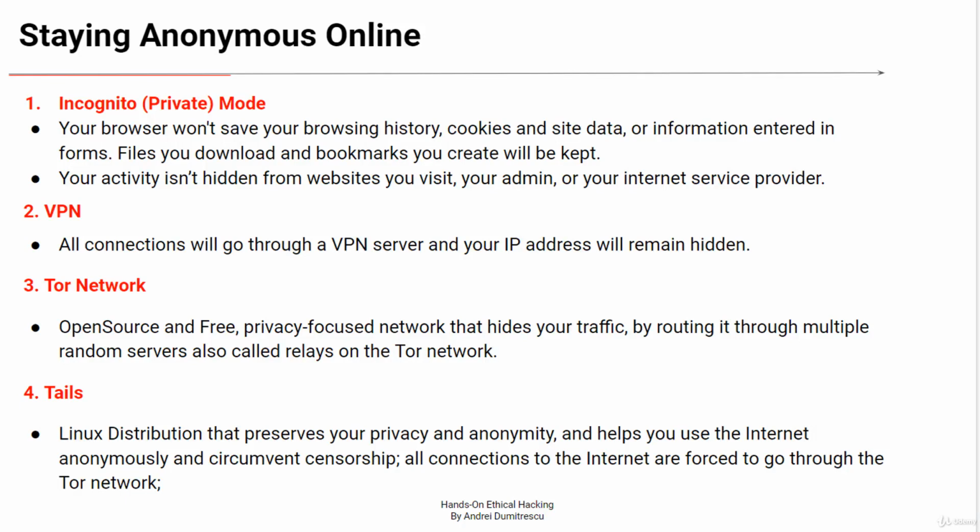In the previous lectures, we've seen that there are two main possibilities to hide your identity and remain anonymous while browsing the web: using a VPN or using Tor. In this short lecture, we'll discuss the differences between a VPN and Tor. When should you use a VPN and when should you use the Tor network?